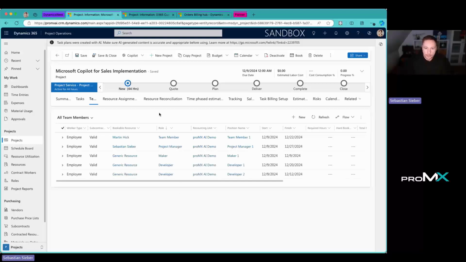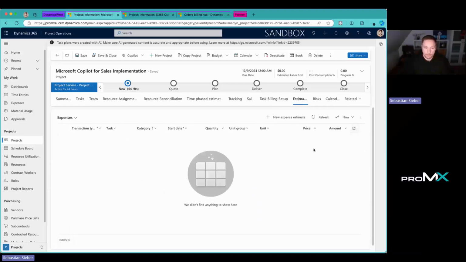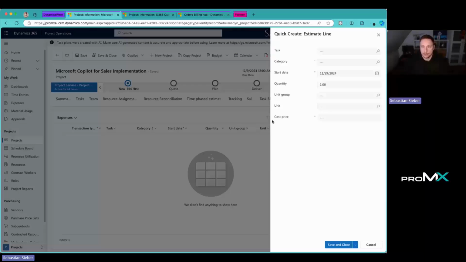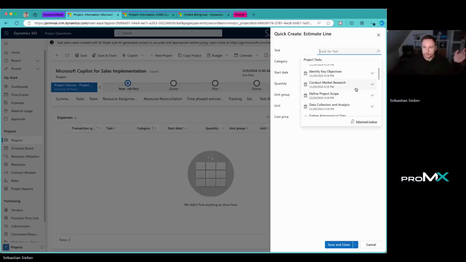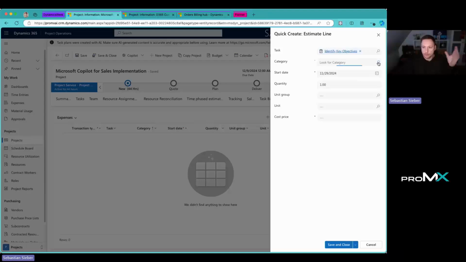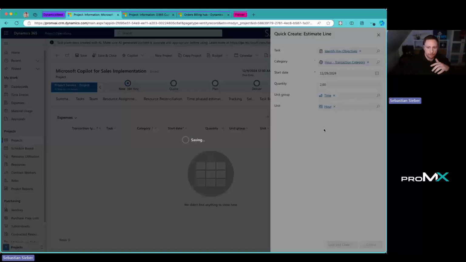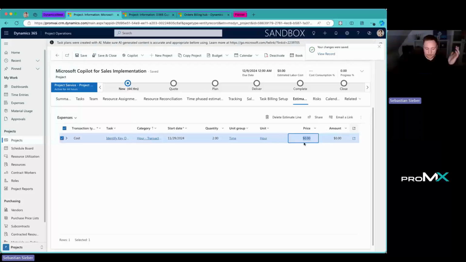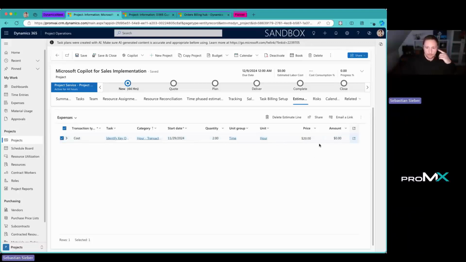All right, then we can quickly check on the estimates, where we have new functionality to include expenses and materials in the same view. In the past we only had one view where expenses and materials were separated, and I can now create a new expense estimate directly from here. I can set this up and hook it up to a task if I like. There are perhaps certain tasks which require an expense or which are bound to an expense, and I can also set up a category. The category is maybe something to consider here. The category needs to have pricing in the backend, so I cannot provide custom pricing with that. And I need to do this up here if I don't set it up in the beginning, and then it sets up the pricing here in total for 40 because I have 2 units.